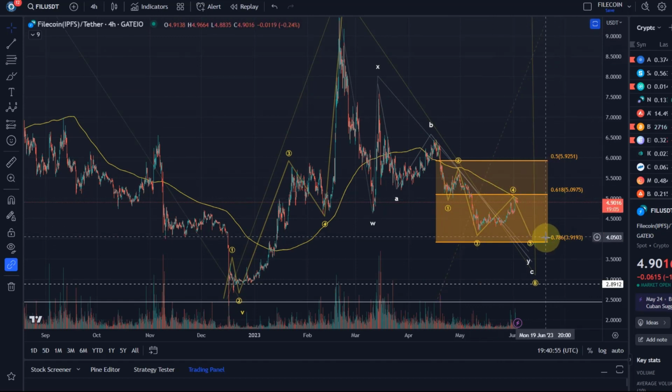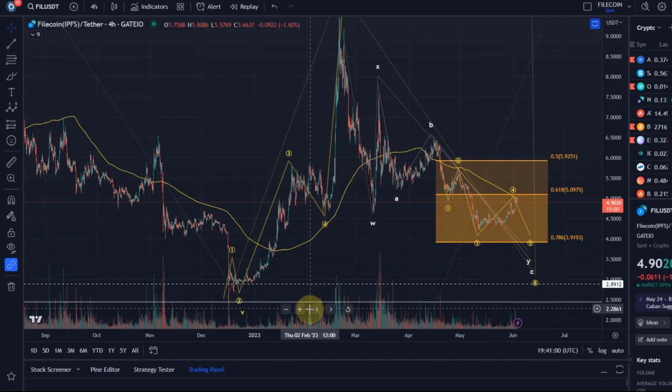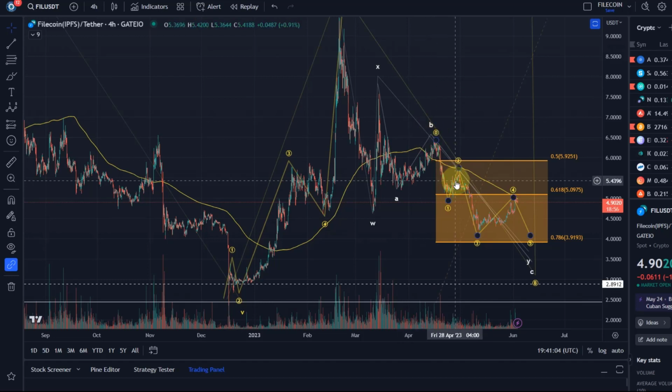A break below 391 would not be positive. That would rather be very bearish, and I would be looking for new bear market lows below the December lows. And until then, I count it as, until we finally break above this wave 2 high, or at least have an impulsive structure, which I cannot clearly see at this stage. It might be a small wave 1, 2, maybe a 3. We'll see. It's not a clear 5-wave move to the upside where I could now look at another 3-wave move down to confirm the wave bottom.